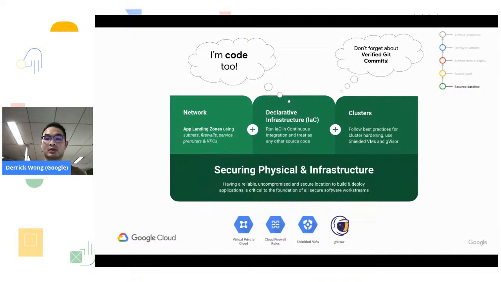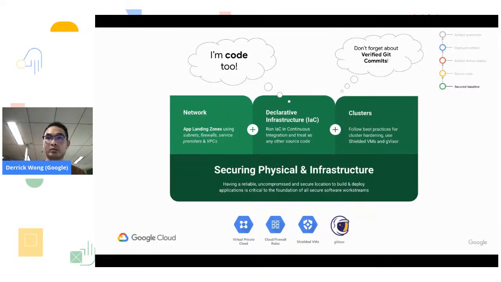First, the secure baseline. I think the concept is simple, right? You need all these baselines in order to secure. If you do not do this, if you skip this, if you neglect the baseline, it's just like saying you want to secure your home by closing all the windows and forgetting there is a back door, right? Simple. So all these are very important.